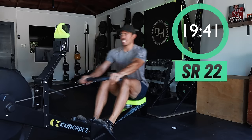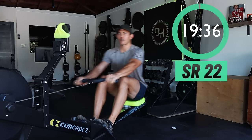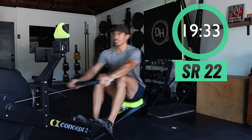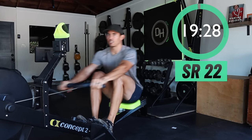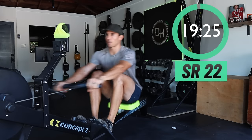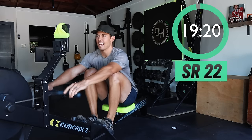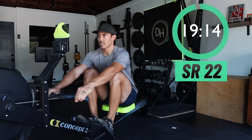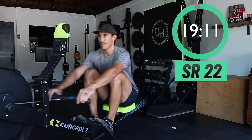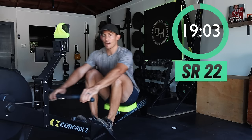So here's what we want to be thinking about as we're settling in right now. Number one, you got warm before this, but you still got a little bit left to just kind of get into the meat of the workout. So we use this first interval usually as a way to just kind of get your body in tune with what you're going to be doing. So it's almost like this is our chance for a baseline. Set that baseline on your body right now. Connect. What's your body doing? Listen, feel, just learn. As we're sitting at this 22 stroke rate, you want to be matching.